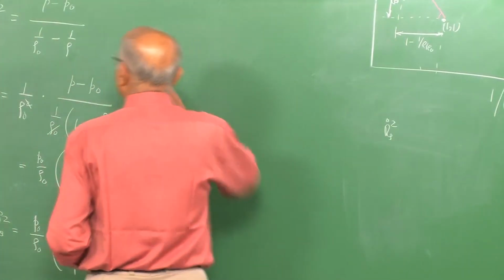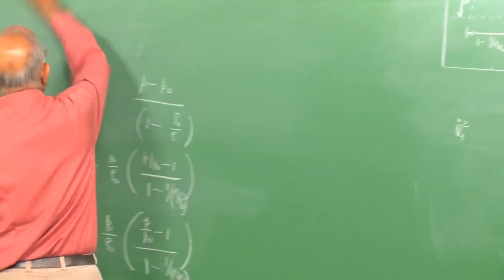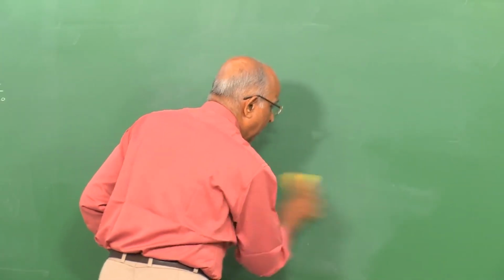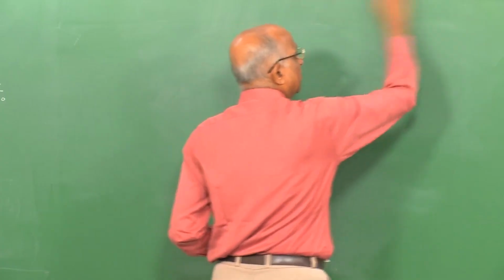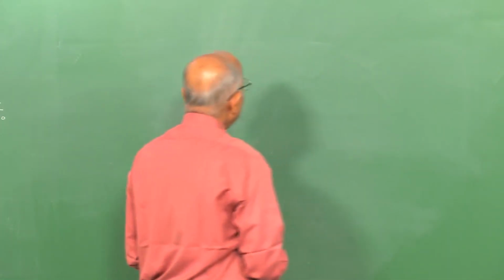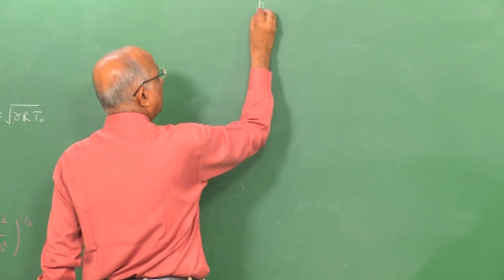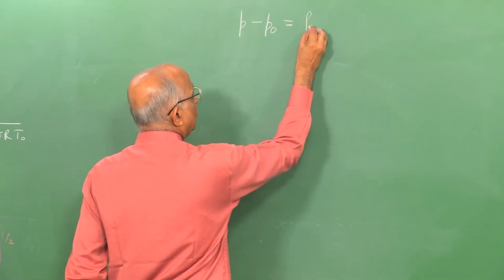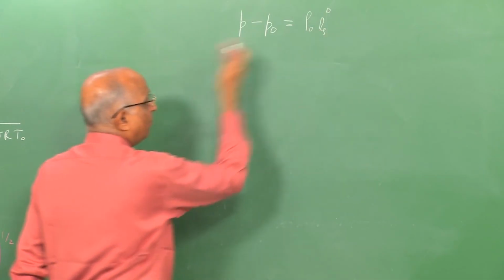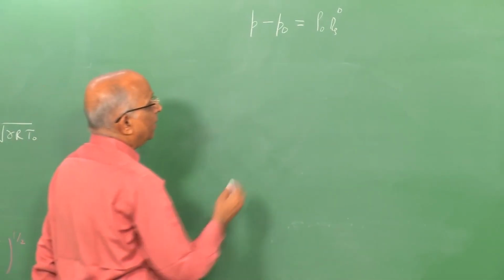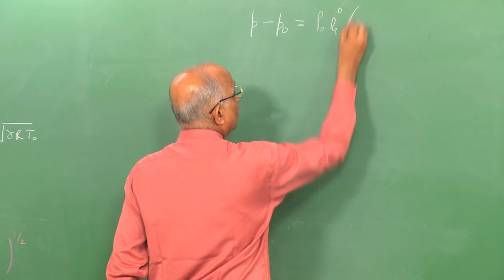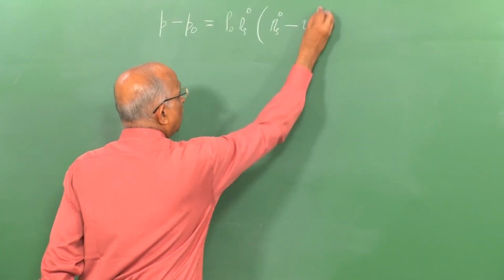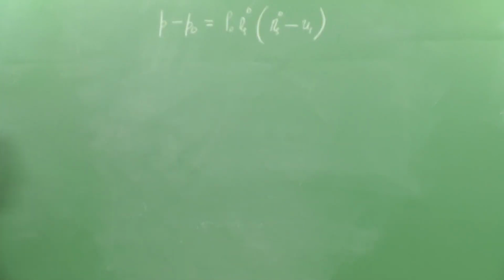For that we again revisit the problem, we reformulate the problem. Let us take a look at the continuity equation, momentum equation and the energy equation again. What is the momentum equation? Let me start with momentum. P minus P0 was equal to rho 0 into Rs dot, which is the mass flux which is coming, and there was a velocity change. And what was the velocity change? Initial velocity was Rs dot, the velocity behind the shock was u 1 over here. This was my momentum equation.